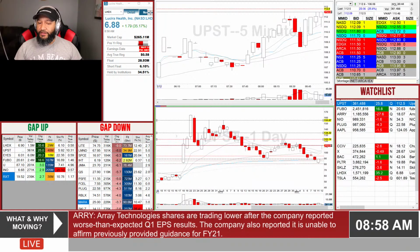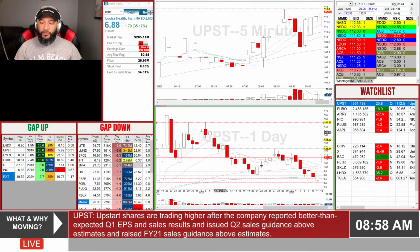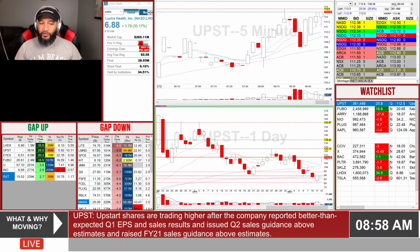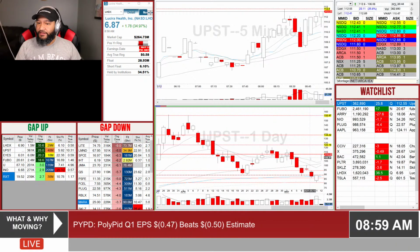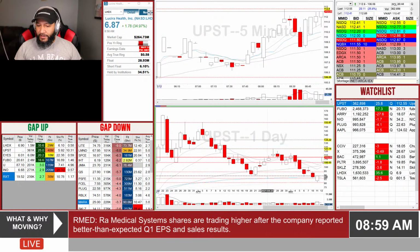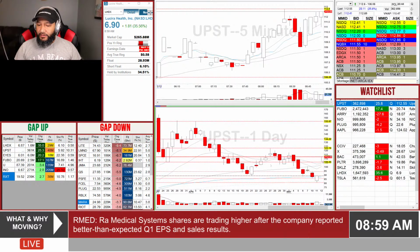When you can find levels this clean, it's nice because everybody else is going to probably have the same levels, right? Which helps us. If you're the only person watching the level, it's probably not going to go very well. You need everybody else to also look at these levels as well. That's what makes it work, when you get there, you start seeing that resistance, that battle between buyers and sellers, between the bid and the ask. If nobody else is looking at that, then you're on your own. That's not going to work. 106.05, another low of the pre-market here towards the bottom.